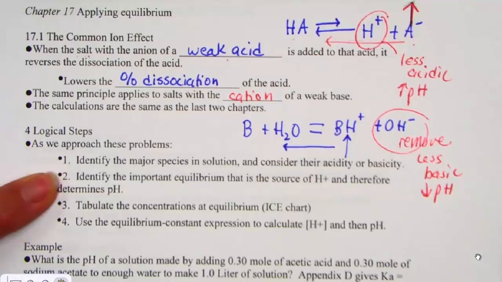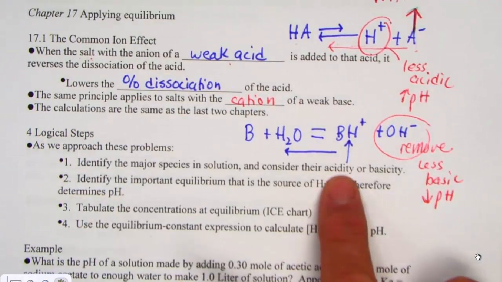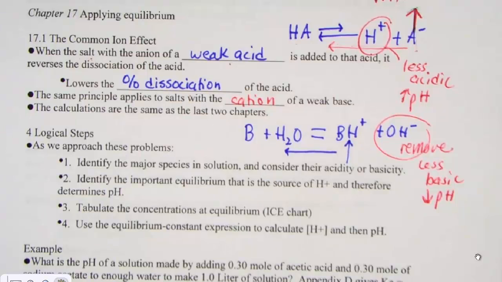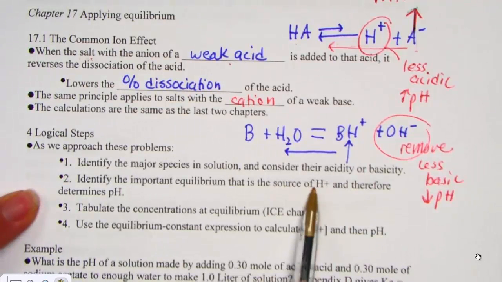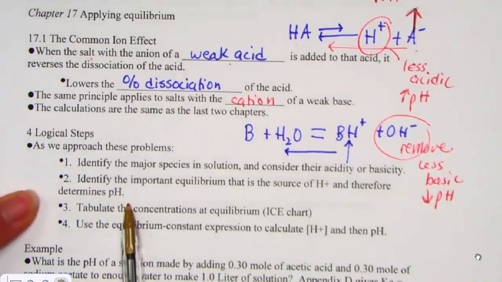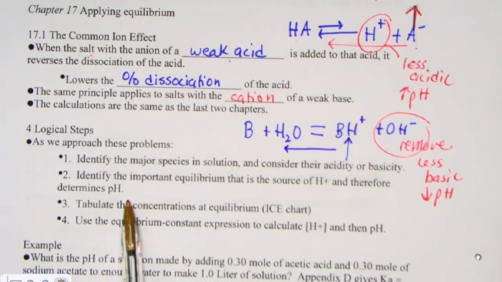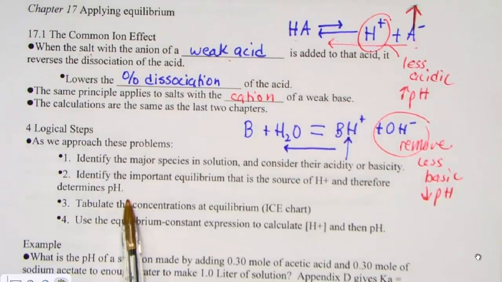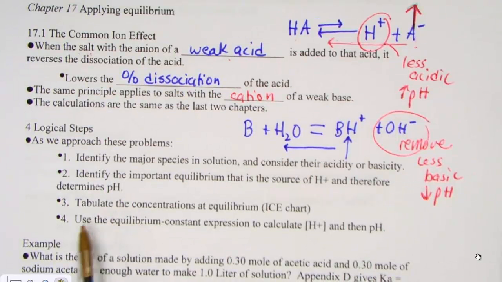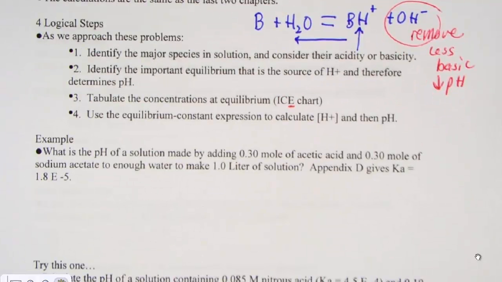So as we consider the approach to solving common ions, it really is thinking about step one, what are those major species in solution? Are we doing Ka chemistry for acids? Are we doing Kb chemistry for bases? What is it that we're actually studying? Set up an ICE chart. We know that if we're studying Kas, we want to consider hydrogen ions. They determine pH. If we're studying Kb chemistry, we're going to be determining hydroxide ions, because it will determine pH of a solution. And we just simply tabulate the ICE chart, knowing that it's the E row that's of interest to a chemist, the E row giving us the equilibrium values when we go to calculate the equilibrium constant.